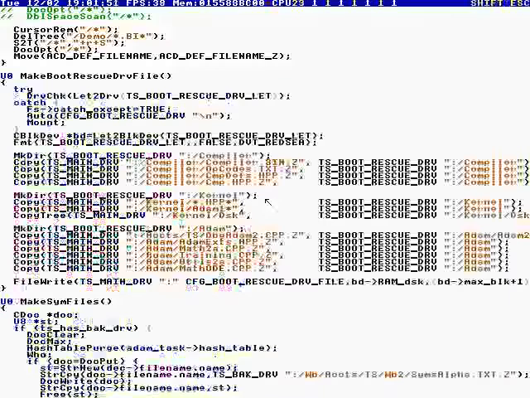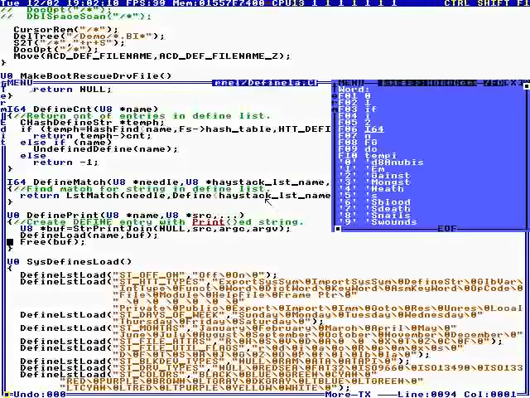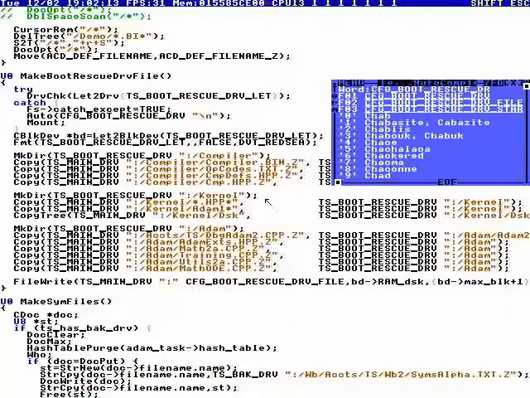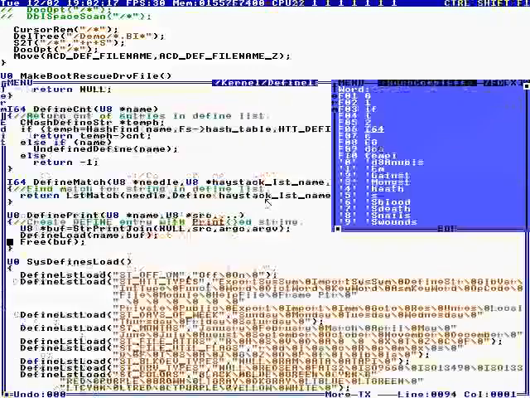So what I do here is I wonder if I make the boot fig. I make the rescue drive. Where do I?